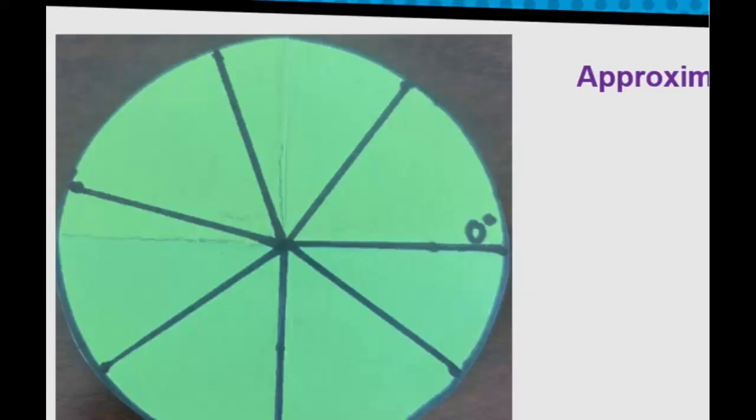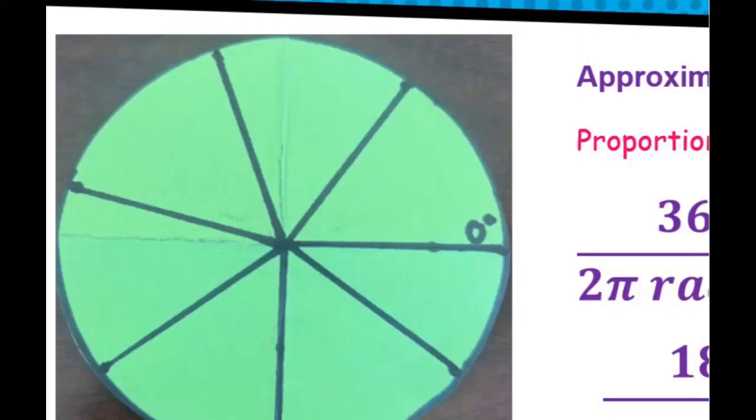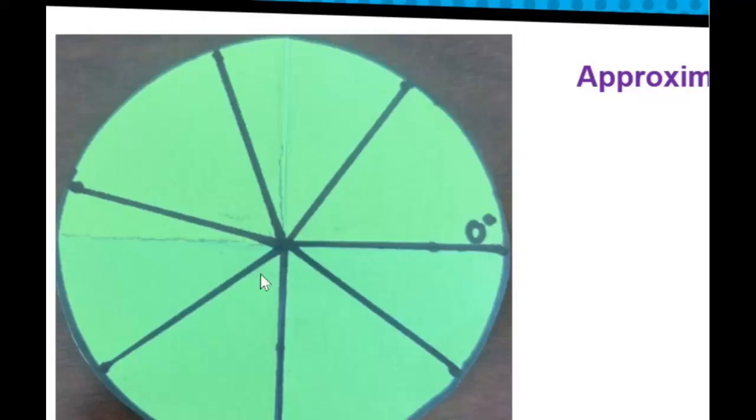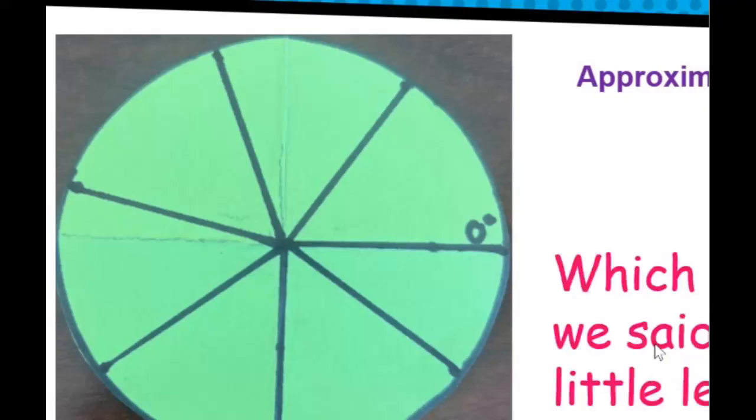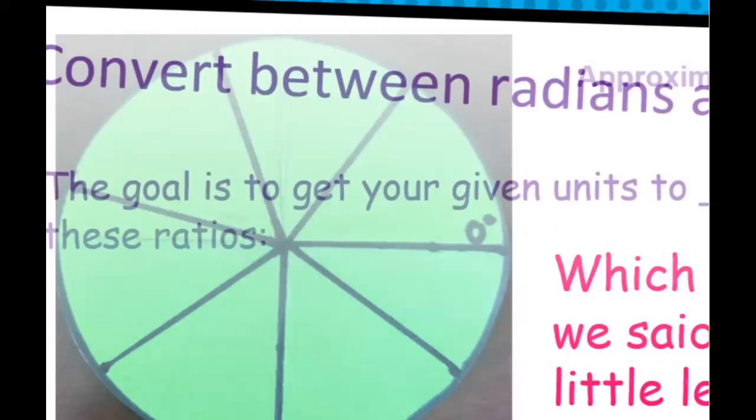So approximately how many degrees is 1 radian? Well, if I type into my calculator 180 divided by pi, I get approximately 57.2357, and so on. That should make sense based off of looking at my terminal side at 0 degrees in that first radian. We said that it's more than 45 degrees, less than 60 degrees, and that seems like a reasonable answer, which supports what we said earlier.